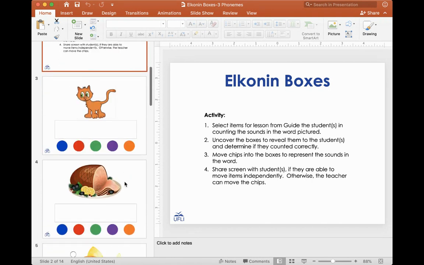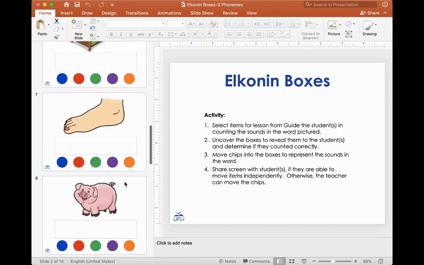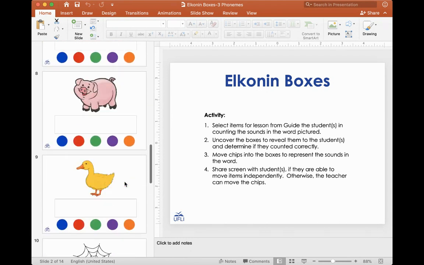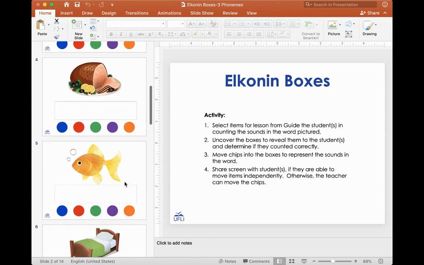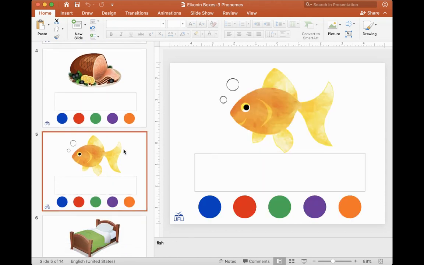So if I'm planning a lesson, I'm probably not going to do all of these. There's a whole lot of them available. I'm just going to pick a few and do just those. So let's say fish is one of the ones we're going to do. I would copy this slide and paste it into my lesson template wherever in the lesson I want it to come up. And I will probably do 2 or 3 different slides. But for demonstration purposes, let me just show you how we would do this one.